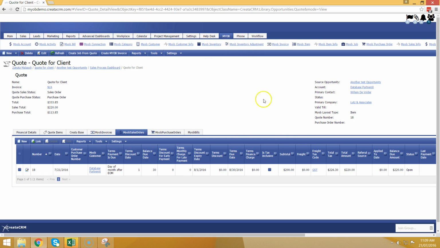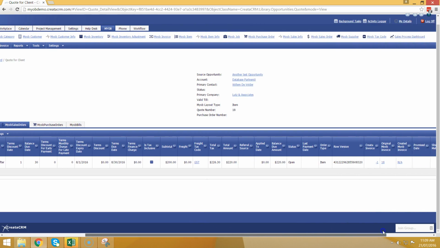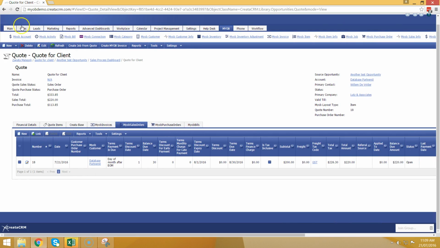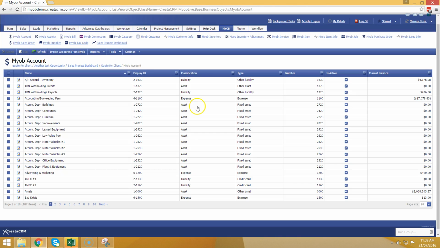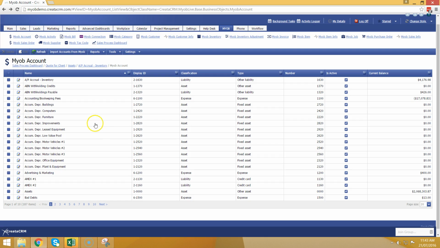So if I went to my accounts here, over here on accounts, if I even brought it across, I can't find it right now. There it is. So this is the accounts, and you can see here you've got all the different assets and liabilities in here, and that helps you understand all your inventory, stock, and what the balance is on those particular accounts as well. So when we do purchase orders and sales orders, they are pushing it to the general ledger, which is fantastic for you. So you have everything working together in one location.